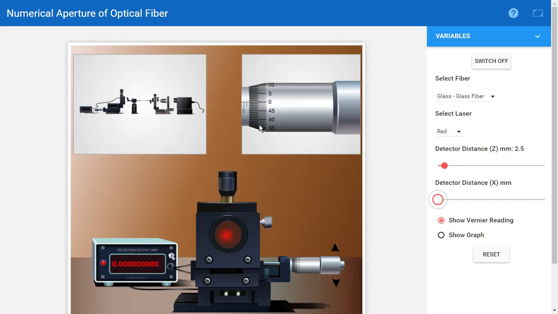This is the least setting you can do here. So this is the zero setting of this micrometer. Now what you have to do is use this downward arrow mark and start moving the laser source.